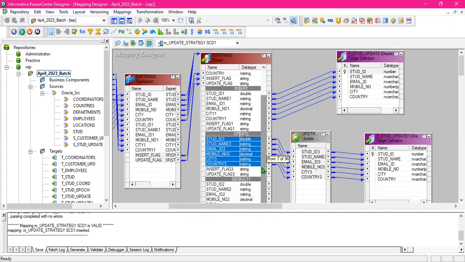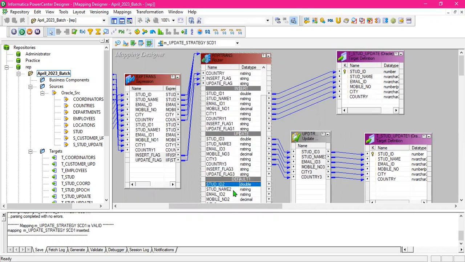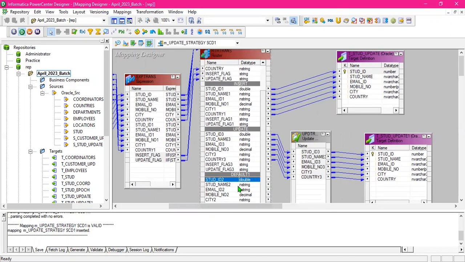So what about this default in the router? Any idea? Why is this default there in the router? Any unsatisfied record will come to the default. Definitely they will ask in the interview, what is the default function in the router?